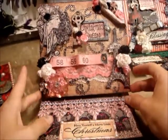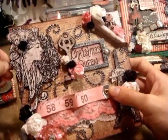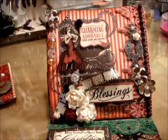All the cards I'm fixing to show you are specifically for people. This one's my sister. The next one is for my mom. And then the rest of them, I don't know who I'm giving them to yet. But I had a list of 15 people to do Christmas cards for. So this one's for my mom. She's really traditional. She's all about the red and green for Christmas. So I did this one for her. I'll show it to you.